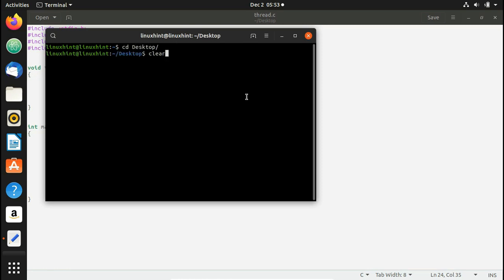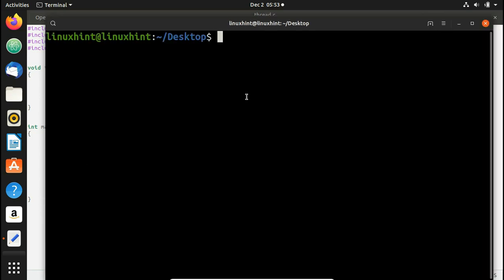So first of all we move to our desktop, and then write gcc and the file name thread.c. In normal cases we write -o and then the output file name, but in this case we're just going to write -lpthread, okay. We write this and then hit enter, okay.